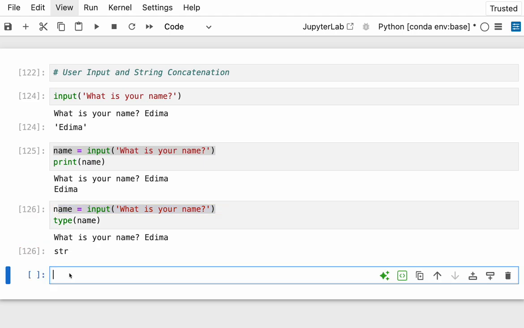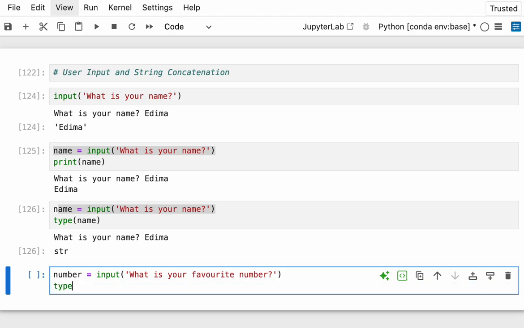But what if we do something like, maybe let's say declare a variable and we call it number, and we now use the input and say, what is your favorite number? Right, now the expectation is that the user is going to type in a number. And so we just do number equals this, and let's try to get the type.